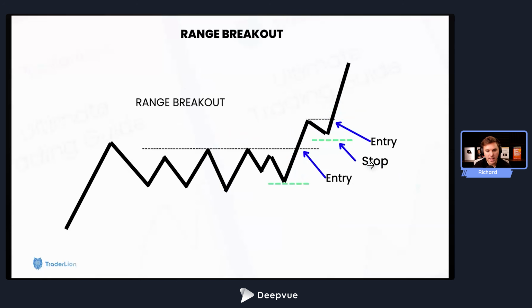Then the last way is a range breakout. This is the classic. You've got a tight area, you're breaking through the pivot point, you enter, setting your stop at the higher low or the low of the range, and that way you can manage your risk. And then you can even add on another higher low that forms.